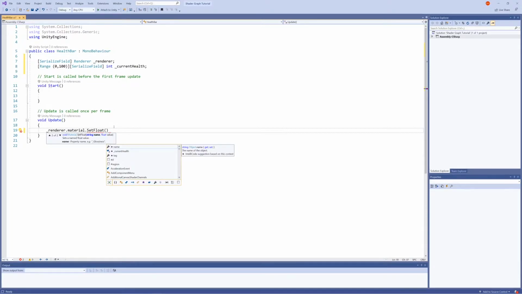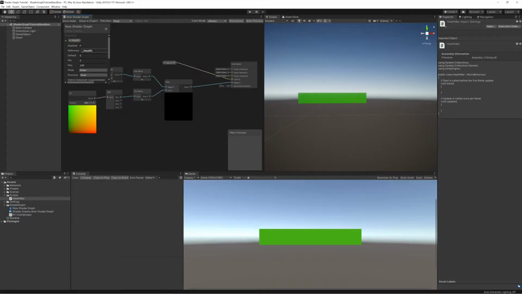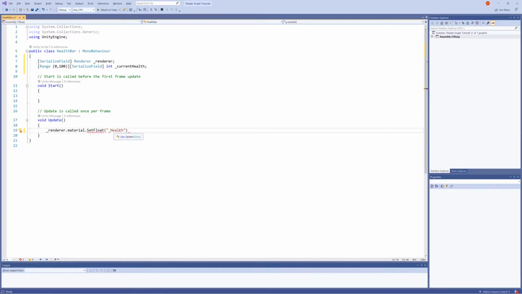For this, we go back to our shader, and we can see this is why we've set the reference. Reference is the string that we'll be passing in, and it's very simple: copy and paste. And here we just put the current health. And it is as simple as that.